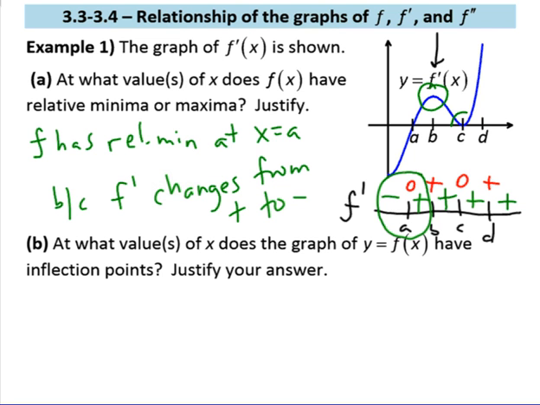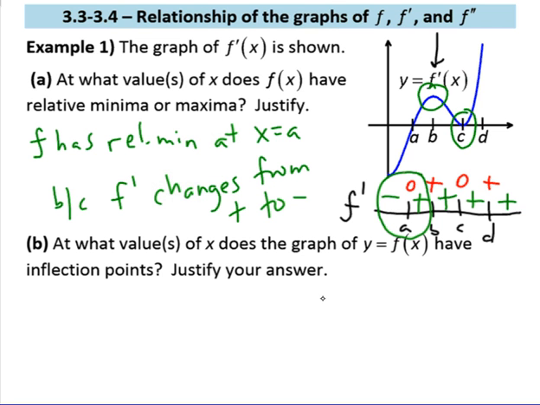So right here and right here, b and c, my function f prime is changing from positive to negative. Therefore, the slope changes from positive to negative. So that means that f double prime changes from positive to negative. So right here, at a maximum of f prime, it means we have a point of inflection of f. And again, f prime's slope, or the second derivative, changes from negative to positive. Therefore, we would have a point of inflection here at c, or a change of concavity.